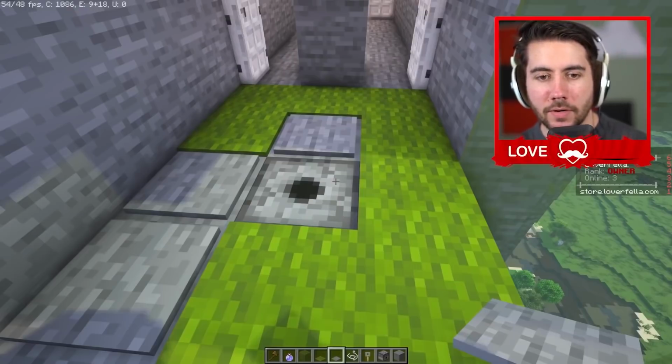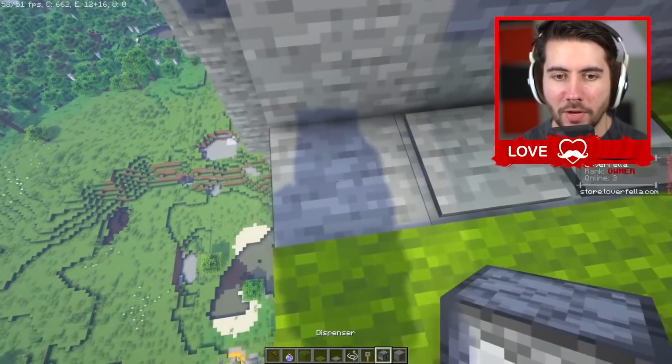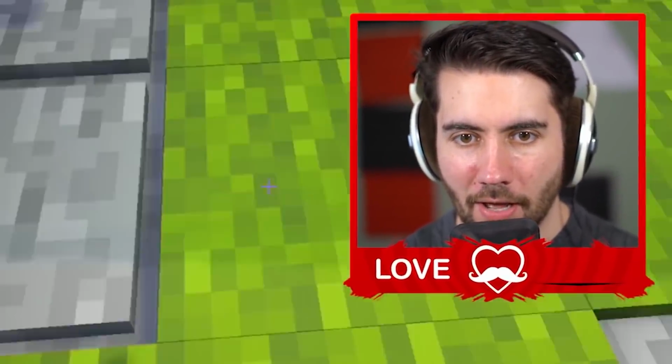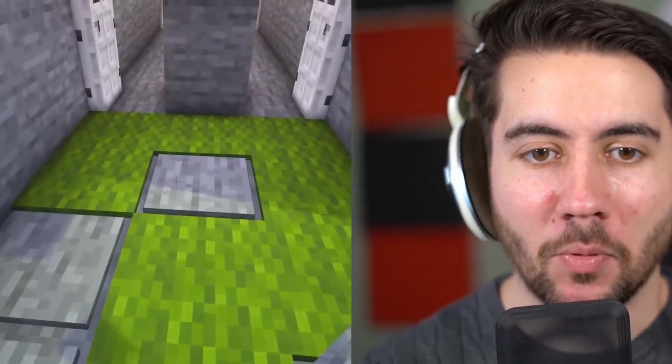So I'm thinking what we're gonna do is hide these under the carpet, and if you step on one of the pressure plates, it's gonna launch out the poison. So we can put another one right here, load this thing up with them, and then put carpet on it as well to hide it. So you can walk over the carpet, but I don't think anyone's gonna willingly step on a pressure plate. You know what I mean?